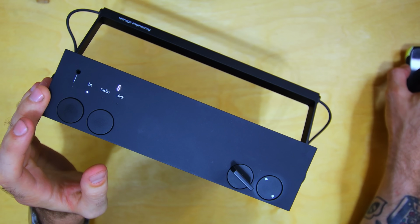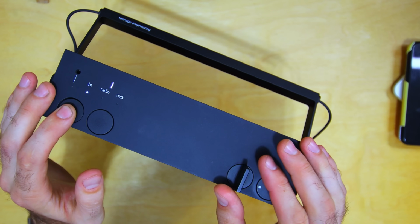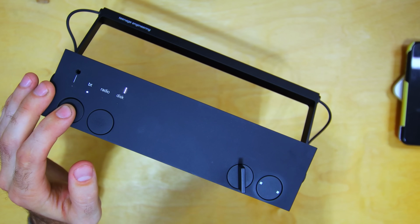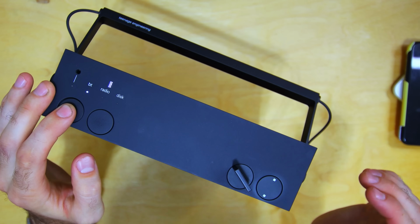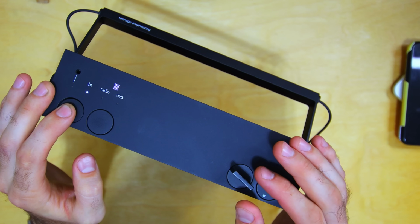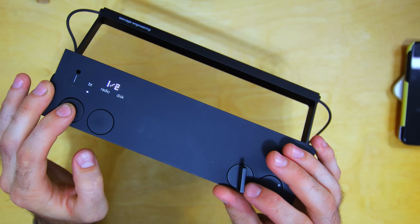So from here, let's turn it back up. And you're able to jump back and forth within the loop. I'll show you what I mean. So this is a full loop, half the loop, quarter notes, eighth notes, okay, 16th notes, and I think there's 32nd notes. Okay. So that's a really fun function for live looping.